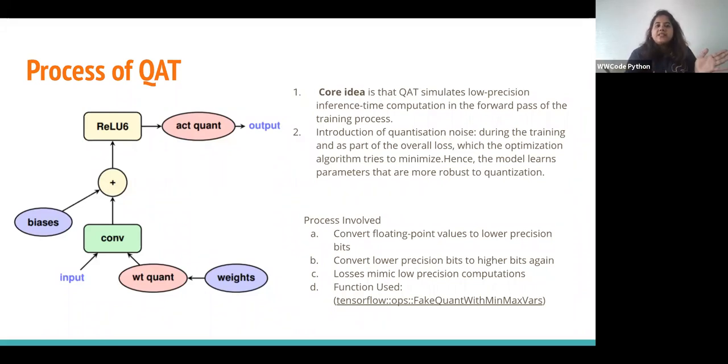We take the weights here and add quantized weights to the model. After we add quantized weights, we then do the convolution operation. So your model has already seen what happens when you are quantizing the weights. It is not something that happens out of the blue. The model is, in some ways, aware of what happens when you quantize the weights while training.